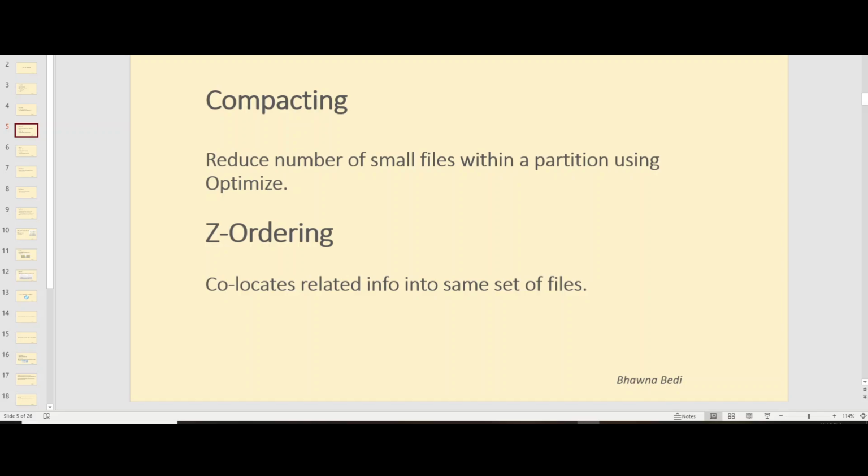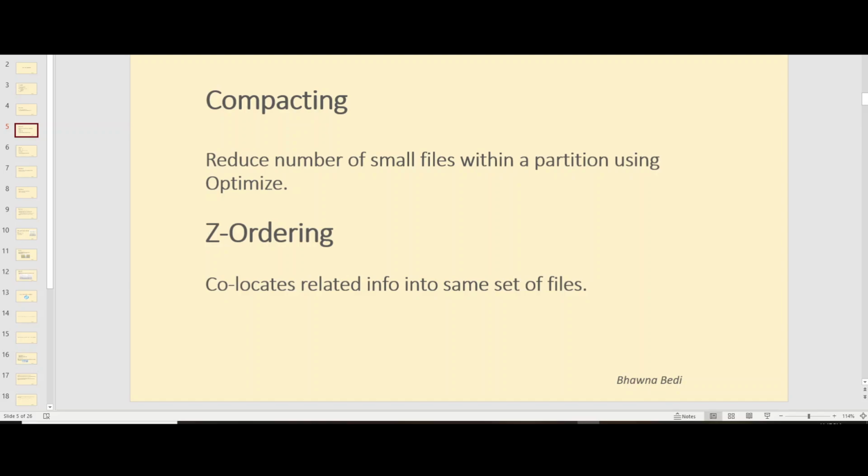And the third thing that should come to your mind is z ordering. Compacting and z ordering are file optimization techniques. When I say file optimization techniques, these are happening inside your partition, on your Parquet files, because the small files getting generated within a partition are Parquet files. So this is where compaction comes into the picture, and z ordering is also done within the partitions. So how is z ordering done? Z ordering tries to co-locate similar types of data.